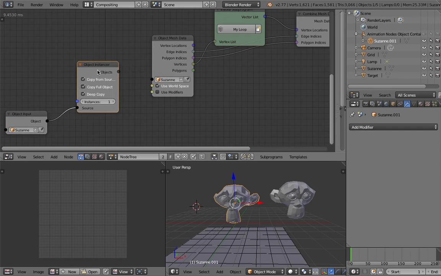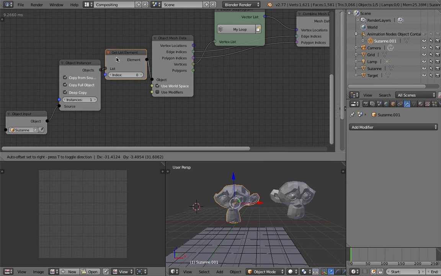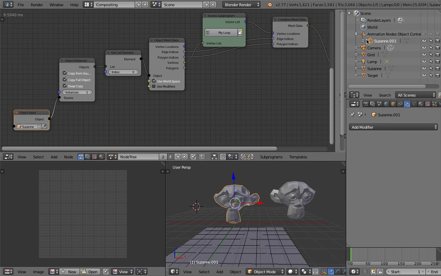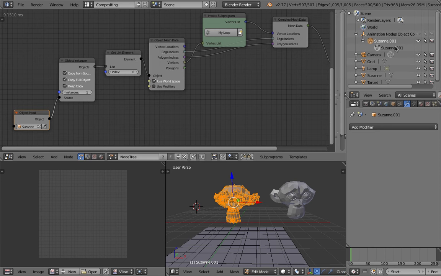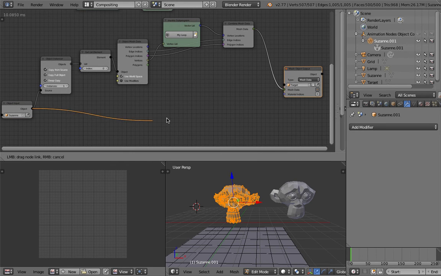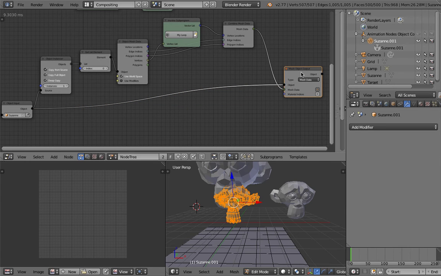Now with this copy, we will pipe it into the object mesh data node like that. And since we have the copy of the full object, including a deep copy of the mesh data, we can now pipe in the original Suzanne into the final mesh object output.